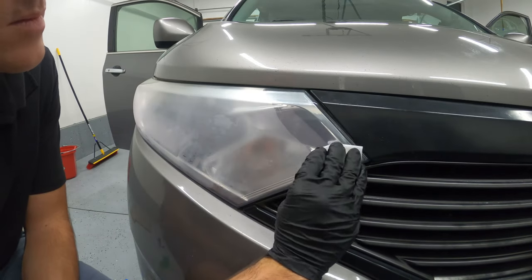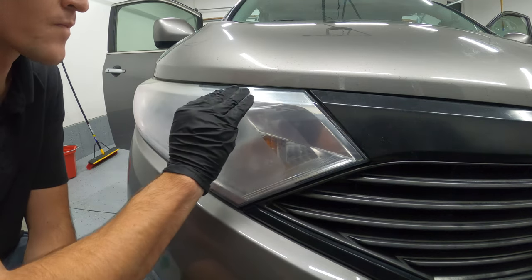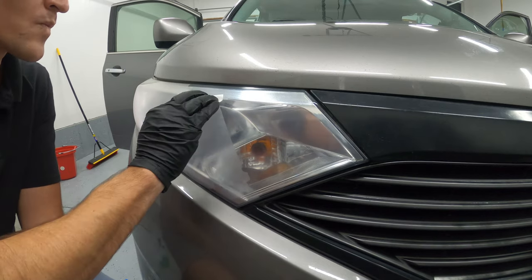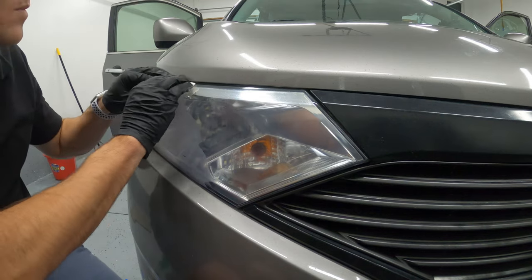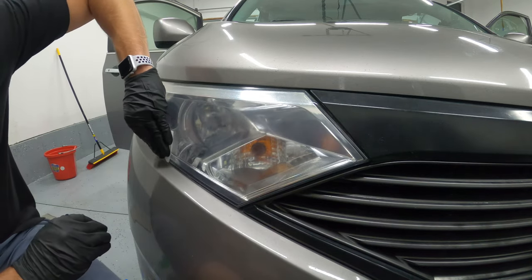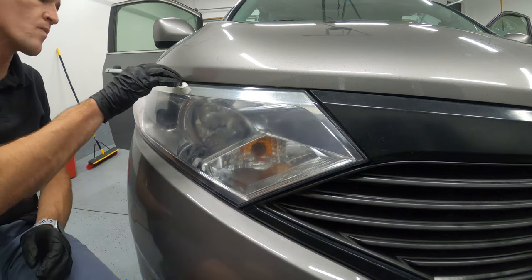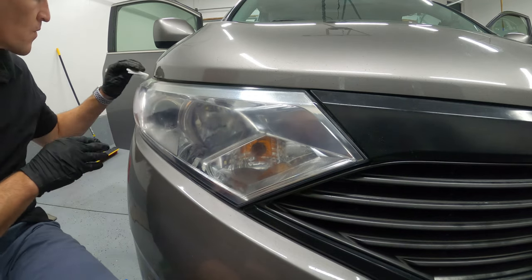Don't these look sick after applying the ceramic coating? The most awesome thing with this headlight restoration is that it does improve visibility, obviously at night. The faded, foggy headlights just don't emit that much light because it's so diffused in trying to get through all of that grime. So once you sand all of that off and restore it with the ceramic coating, it really does improve your driving ability at night because you can actually see, and it's awesome.